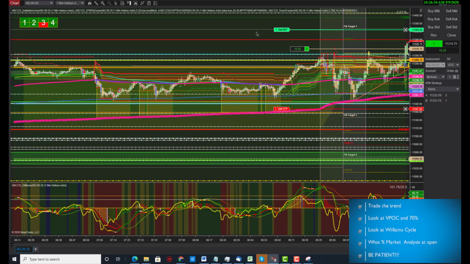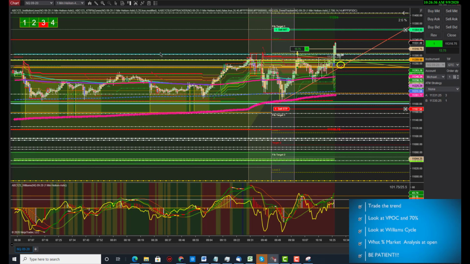The red is actually the 161 extension on this day trend. We're going to hit target one right away here. Once we hit target one, we could actually close this target one. We'll see how aggressive it is, and we can shut her down and make our $300 or $400 here. We'll look at our energy.